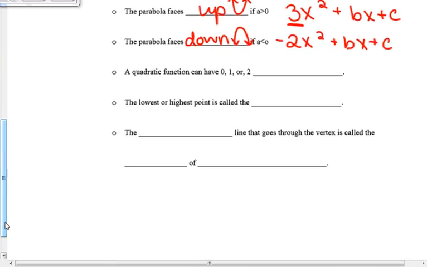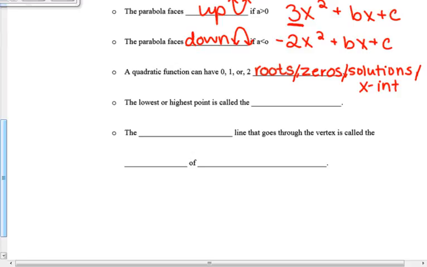Let's see if you can remember this. It's been quite a long time. A quadratic function can have 0, 1, or 2 blank. For this blank, we're really trying to think of where it hits the x-axis. It can have 0, 1, or 2. We've got multiple names. It can be roots, it can be zeros, it can be solutions, or it can be x-intercepts. We use all those words interchangeably, so really you need slashes instead of commas, my bad. Any of those things are correct vocabulary.